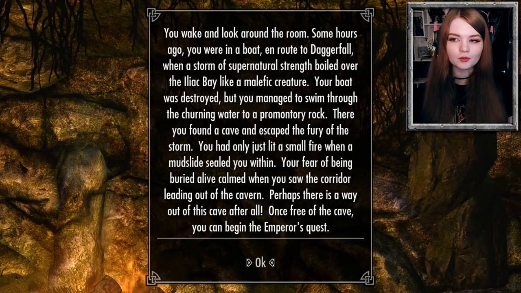You wake and look around the room. Some hours ago, you were in a boat, en route to Daggerfall, when a storm of supernatural strength boiled over the Iliac Bay like a malefic creature. Your boat was destroyed, but you managed to swim through the churning water to a promontory rock. There you found a cave and escaped the fury of the storm. You had only just lit a small fire when the mudslide sealed you within. Your fear of being buried alive calmed when you saw the corridor leading out of the cavern. Perhaps there is a way out of this cave after all. Once free of the cave, you can begin the Emperor's quest.